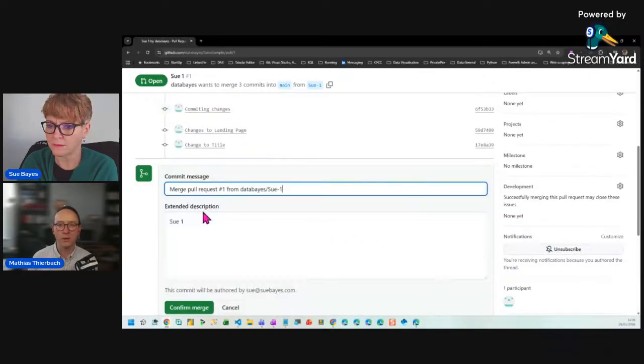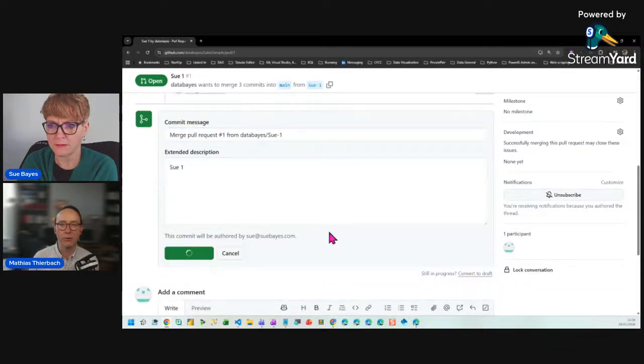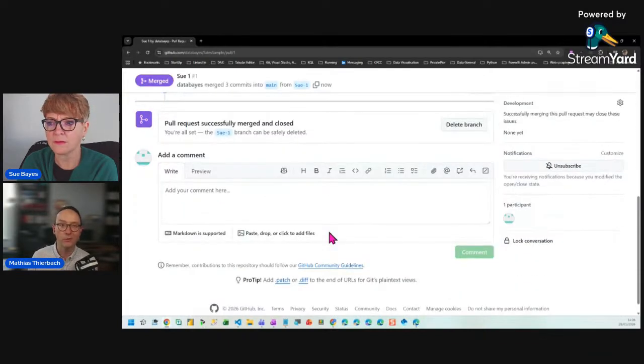Obviously, you can get very fancy here. You can say that only certain people have permission to do that kind of stuff. You, as the contributor, shouldn't be allowed to merge your own changes and things like that. You could also say that certain automated tests have to pass, or you could say that a certain number of reviewers need to explicitly approve that pull request. So you can get very, very sophisticated.